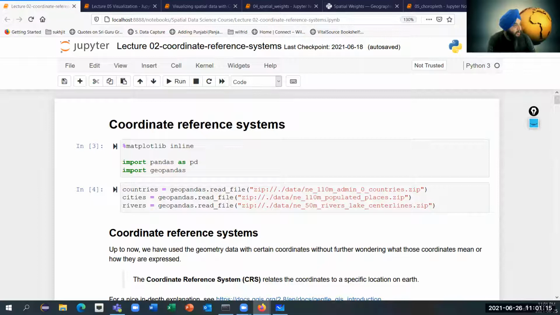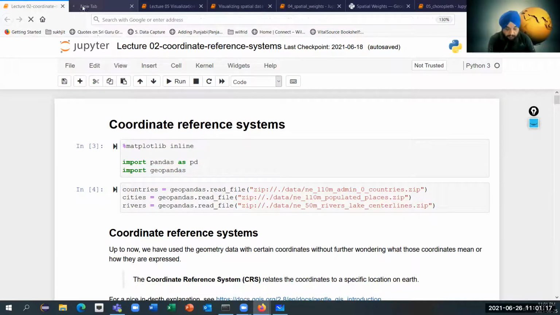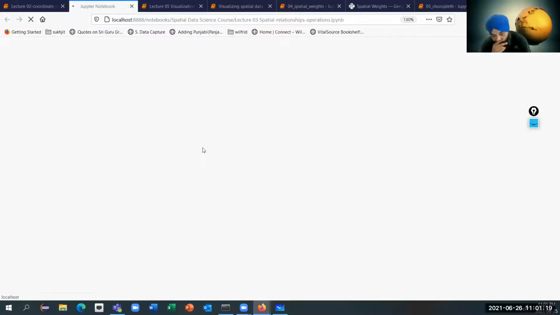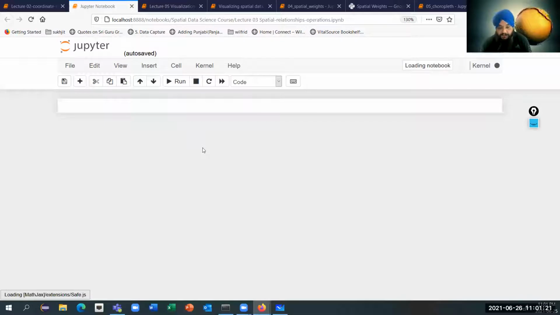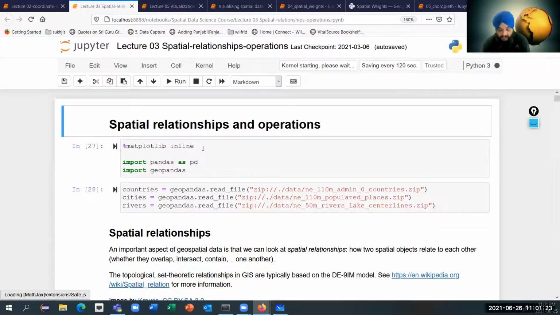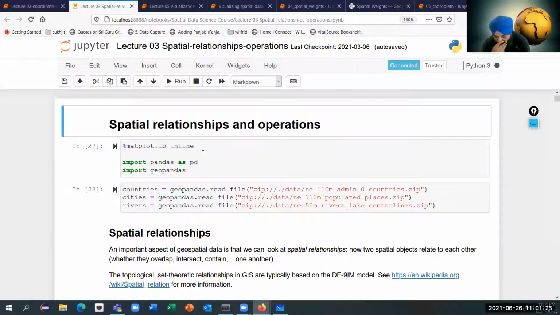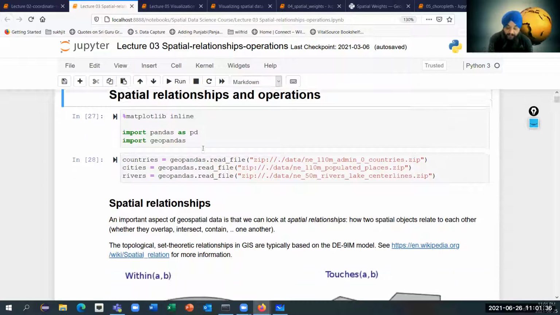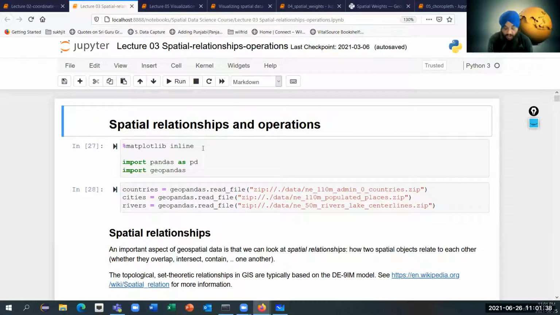Now the next part is about the relationship, which is very, very important. Why I started this discussion: because spatial data is not normal data. It has some qualities by which we can actually make faster calculations. And the most important thing is that a spatial data set is related to other data sets.